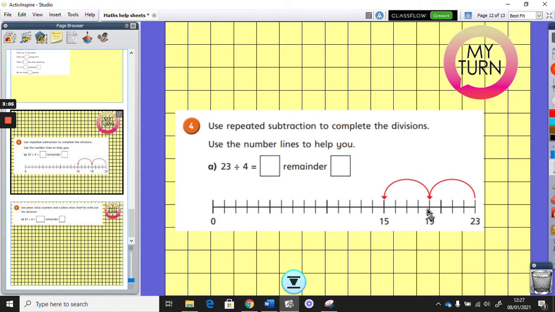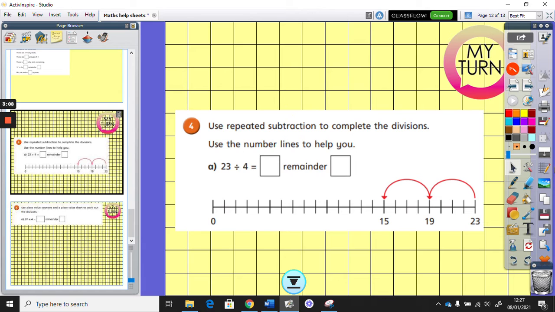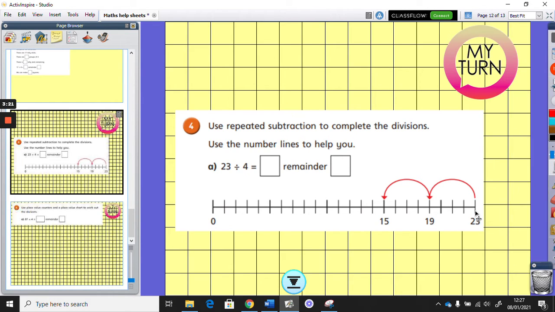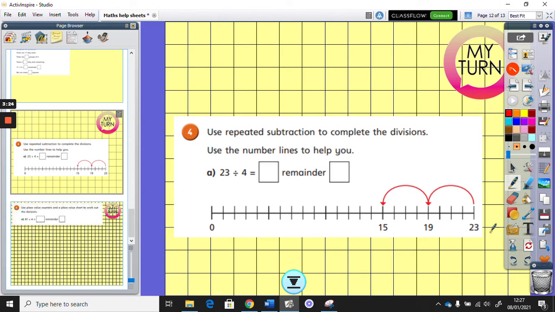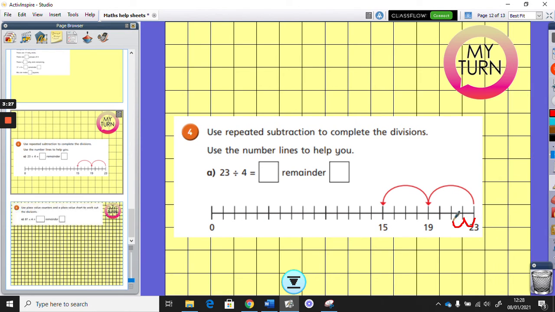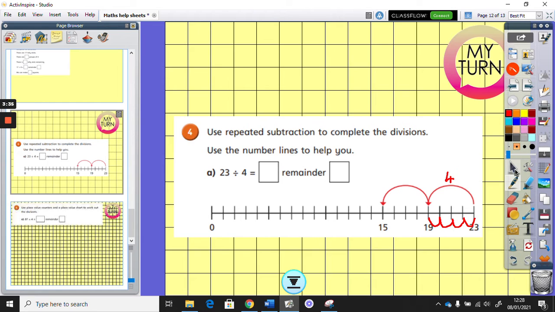So now we need to do some more jumps of 4 until we get near to the end. But they have to be a jump of 4. They can't be a jump of 3. They can't be a jump of 5. They have to be a jump of 4. So what I do, which they haven't done, but what helps me, is to do small jumps underneath, like 1, 2, 3, 4, and then do one big jump over the top. And then I write 4 as well, just because that helps me work out the jumps of 4. You don't have to do that. Have a go at that yourself, and then we're going to go through the answer. Pause the video here.